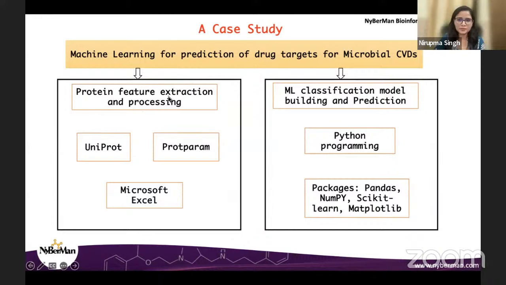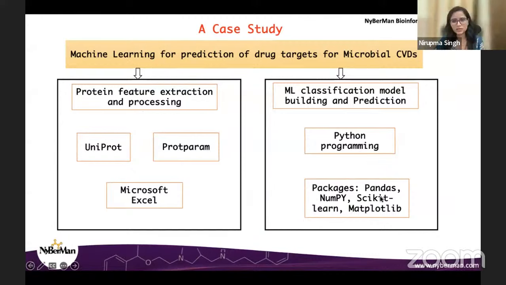The next step was to make the ML classification model. As I've already told you, I have made a classification model for predicting drug targets. I'll make a model which will be able to classify between drug targets and non-drug targets.